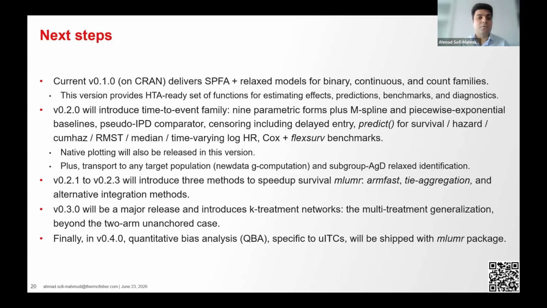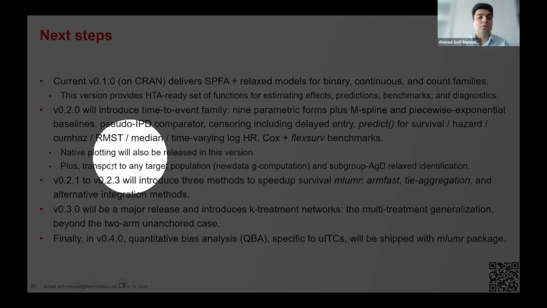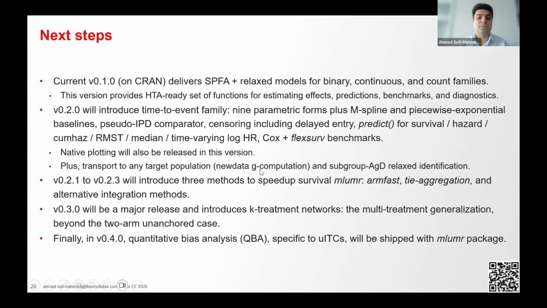In the newer version that will be introduced shortly, in a week or so, we introduce time to event families, 9 parametric ones, and also M-spline and piecewise exponential baselines. We also have a native plotting system and also transport to any target population other than index and comparator.